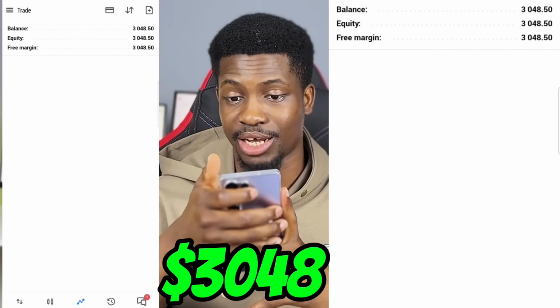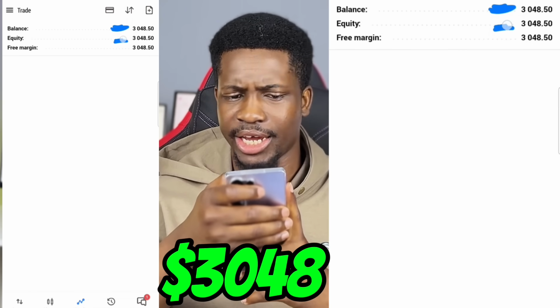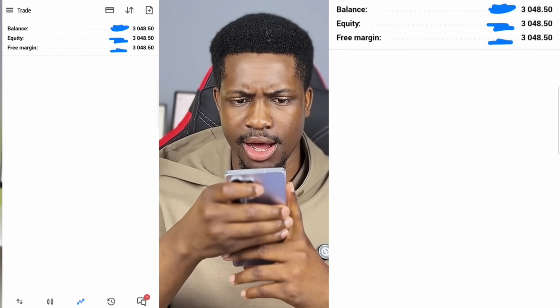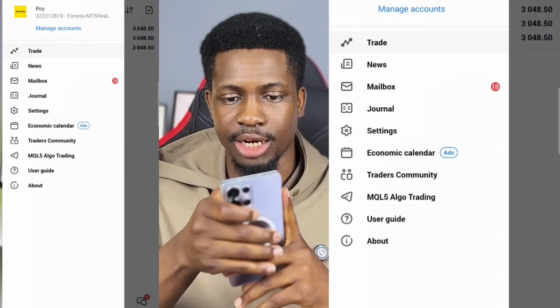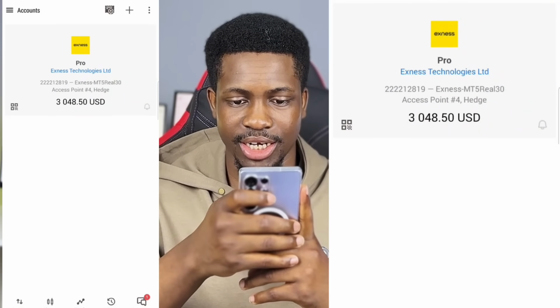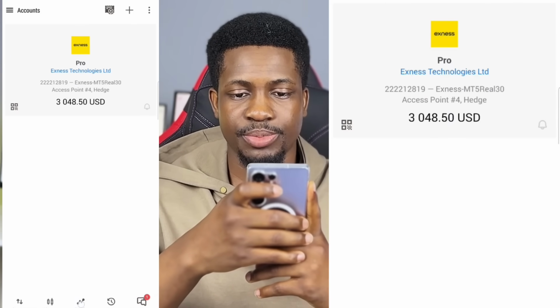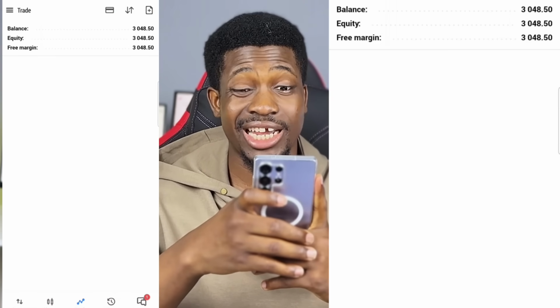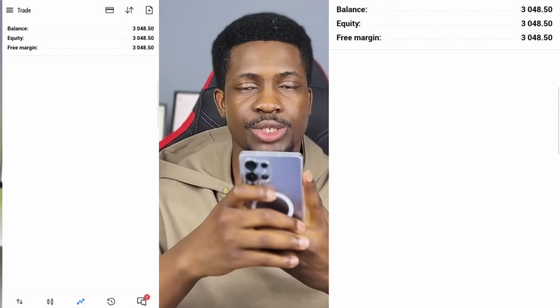Very smooth. So this account is actually extremely clean. You can see that over $3,000. Our equity also, of course, and our free margin also, everything looking very smooth like that. Let me just show you this all over again. You can see the account, everything is actually clean, as clean as it gets, right? What we'll be processing next on this account is a withdrawal, very quickly again, right? So we just process our withdrawals and we'll be right back.